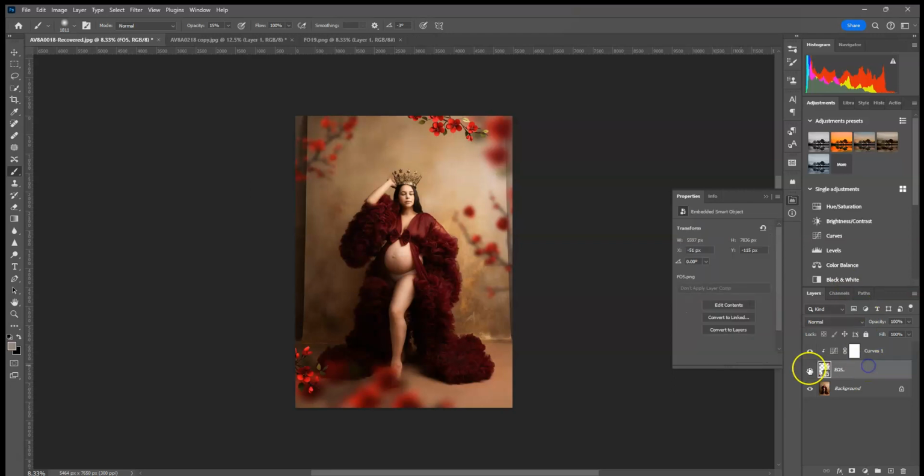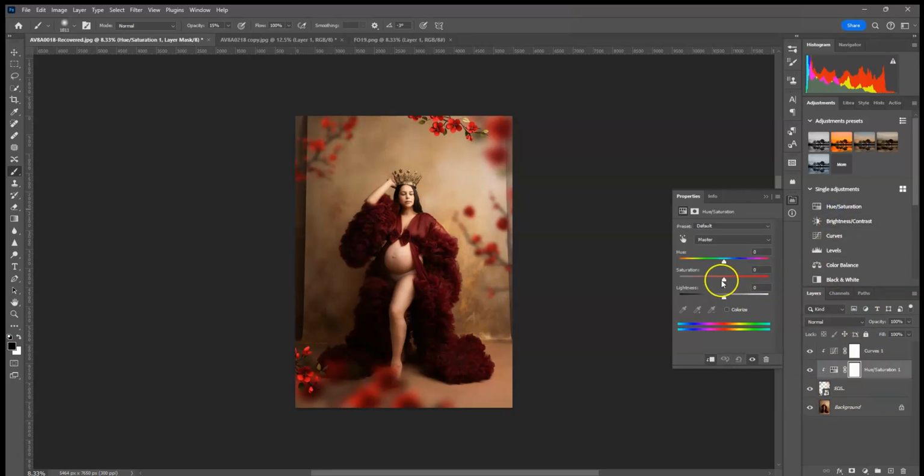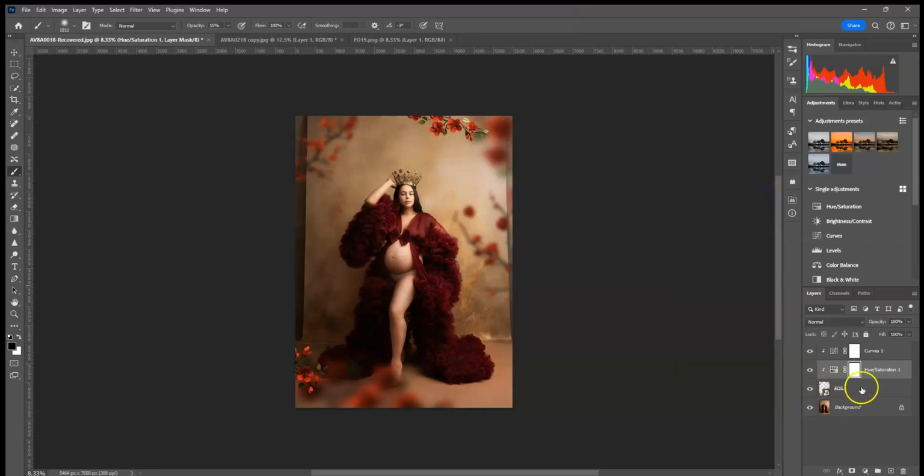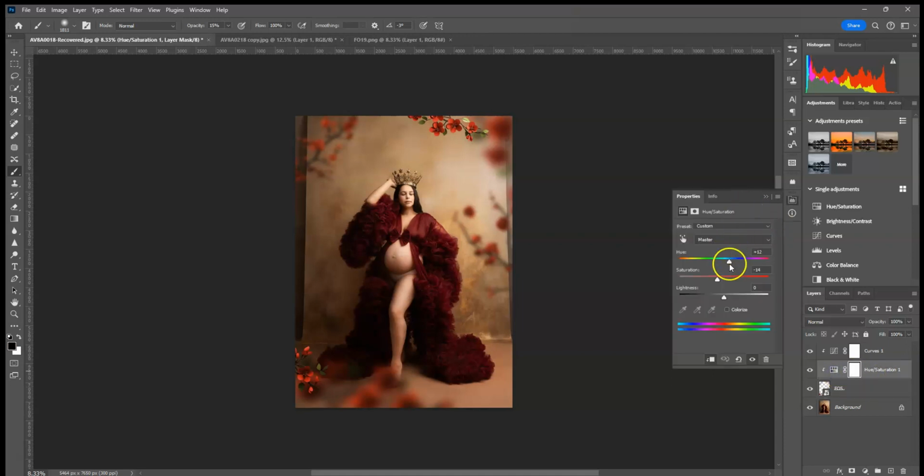And then I'm going to click back on my overlay. I'm going to add a hue saturation layer. I'm going to desaturate the red a little bit because I don't want a very bright red. And then you can play with the hue a little bit. I think I'm going to go back into that. I went the wrong way, I think.